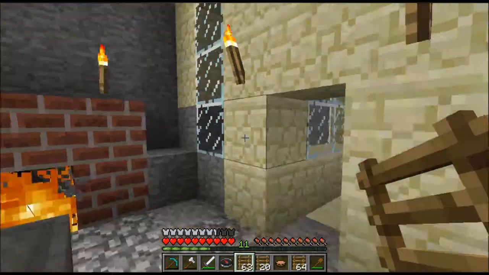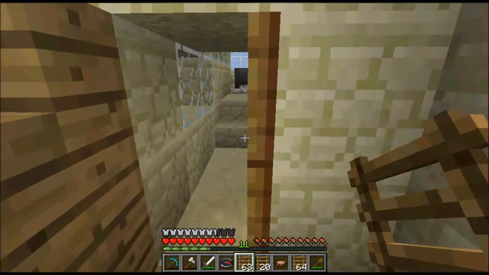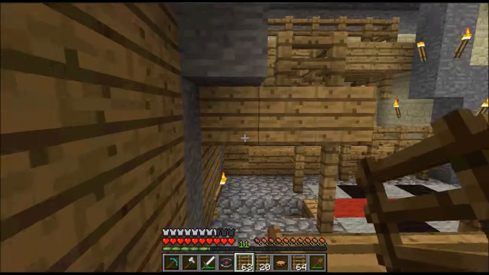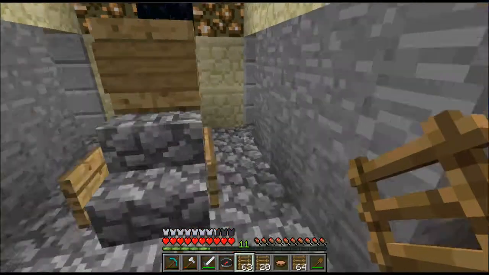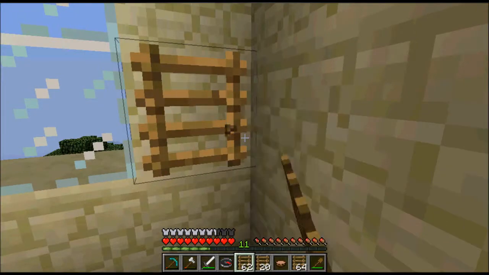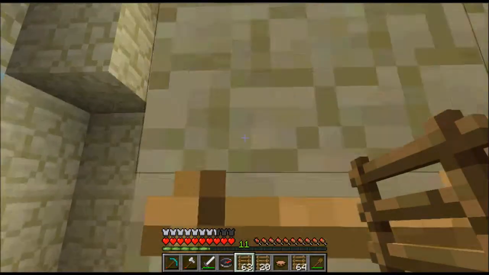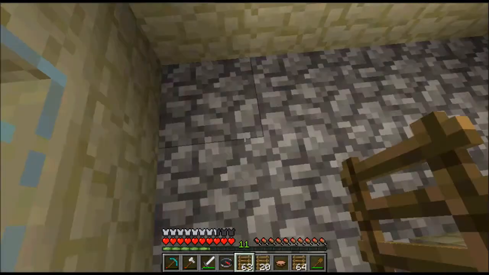Final feature of my little castle that I built. Is that the king, sometimes, you know, you just gotta get out of Dodge. So, oh wait, there's one more thing before I go there. Okay, this would be like the treasury room. There's nothing in there at the moment. Treasury room.